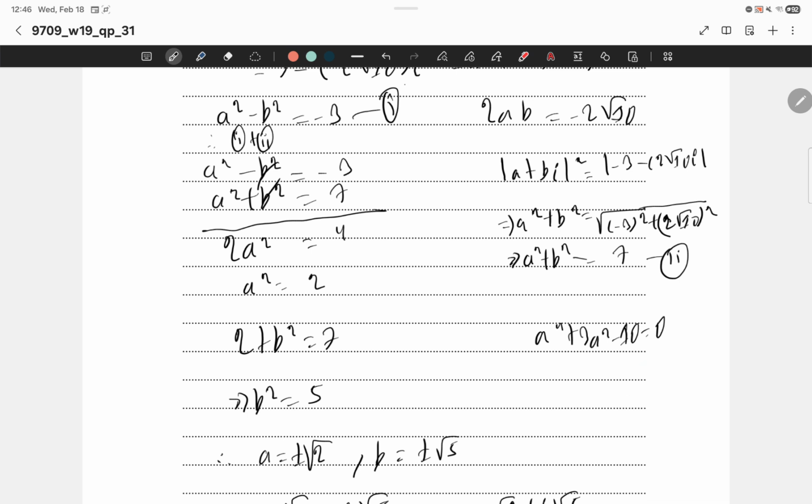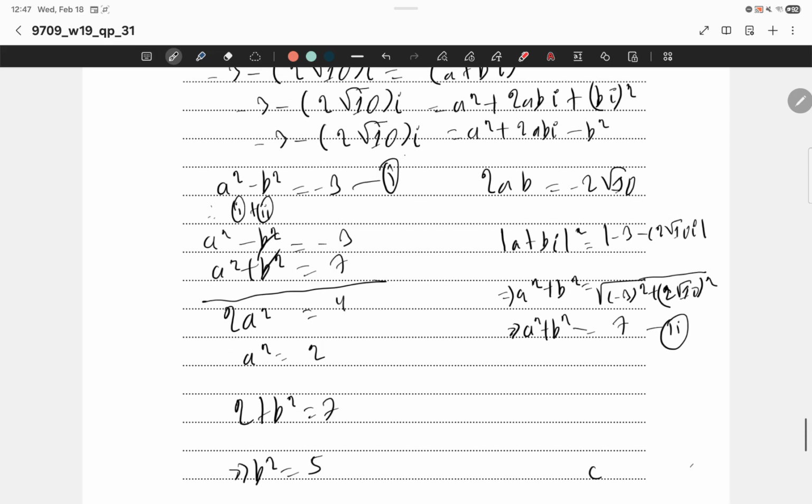Then maybe I have to do another thing, like let c equal a square, then it will be c square plus 3c minus 10 equals 0. Then I need to solve this, then a square is equal to that value and that value. So it's actually a long process. Like in the mark scheme they've given this, but I think this way is also acceptable. Like this should also happen.